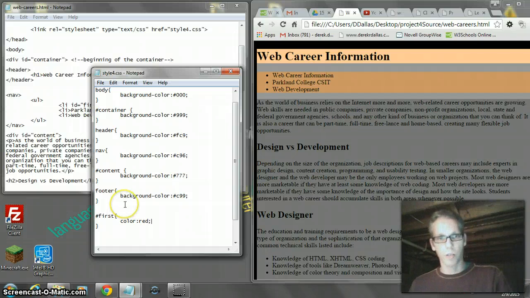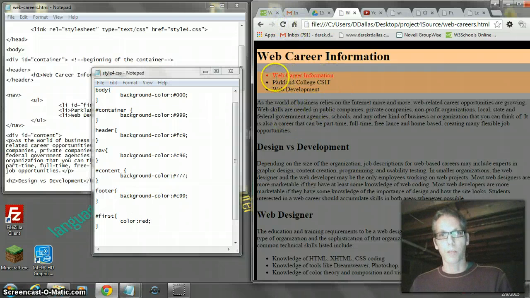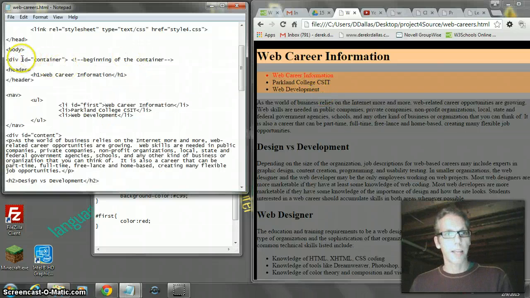I'm just showing you the color attribute, and if I do it properly, over here you can see that it is now red. This has changed to red. The other elements themselves remain the same, and it's because I've designated that specific thing with that designation first. Okay? And so with that idea, I can use IDs to define specific attributes to things on my page.